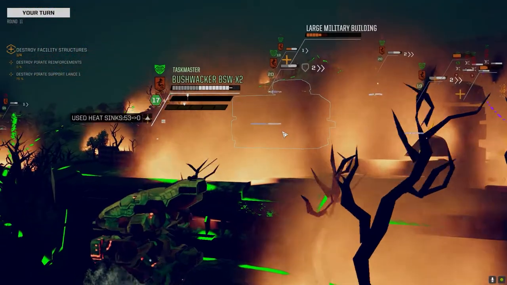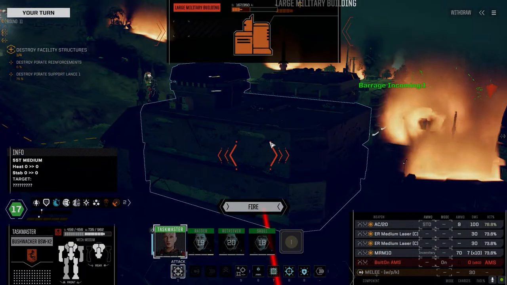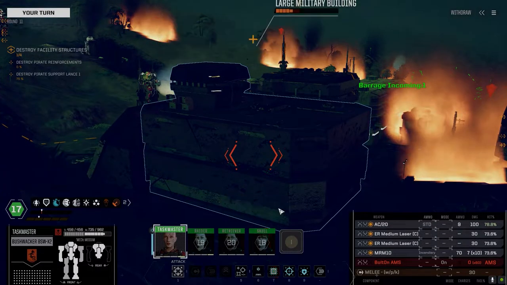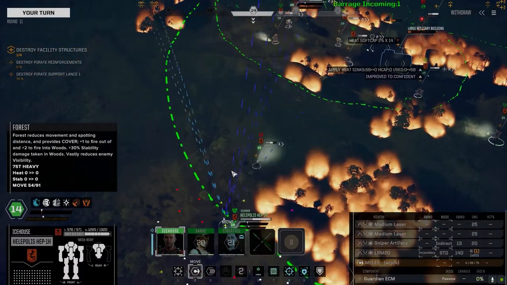I'm just worried about that thumper tank. If it takes a direct shot at me, it could do a lot of damage. I mean, I know it's a big if, but just kill this building. Missed with the AC-20 at that range, eh? What can I do for you?